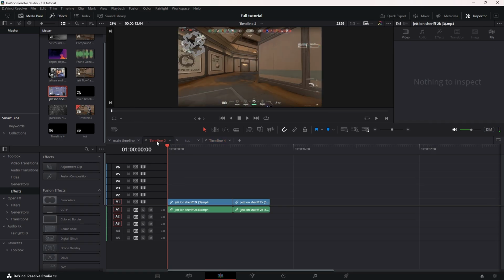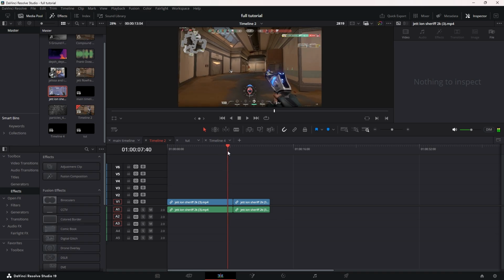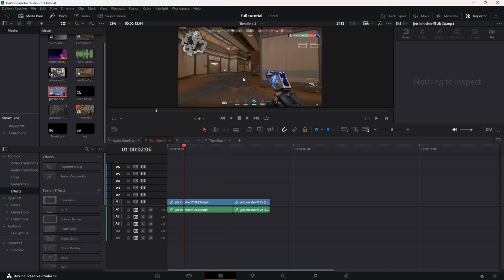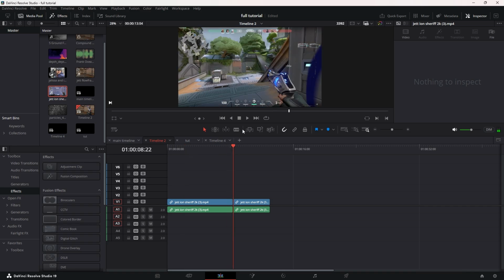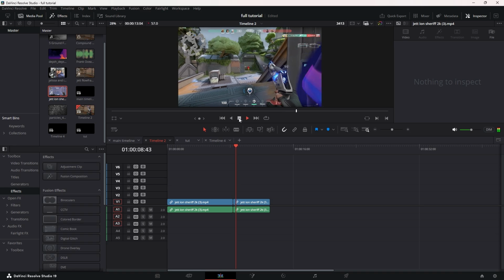So you're just going to include basically everything you want. I already have this done in timeline 2, but I have the pullout as well as the kill. I probably could have skipped a lot of this area where it's not showing, but I didn't for some reason. And then I went from this and cut to here right before I killed the jet.